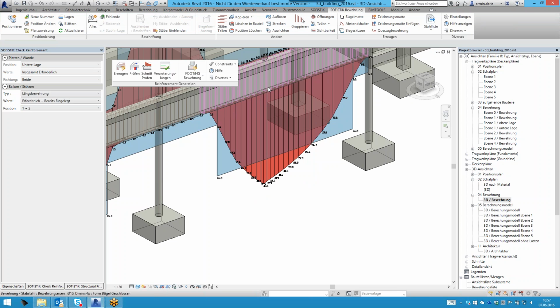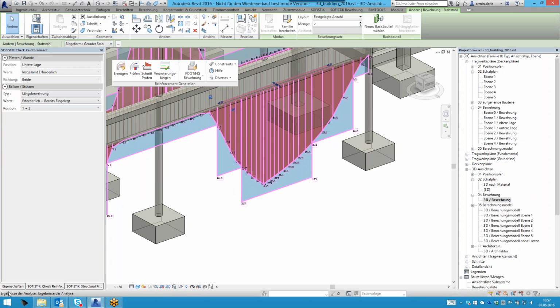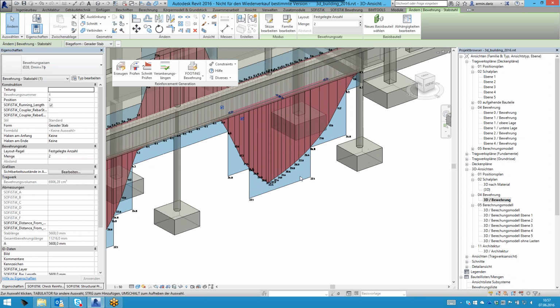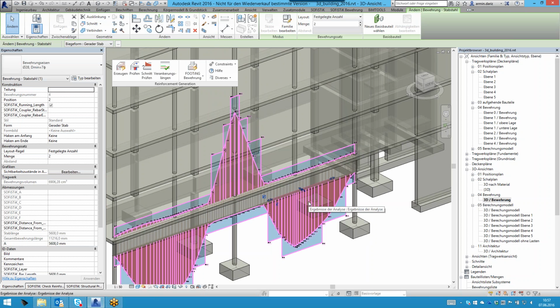So if you delete this rebar, you see immediately that you need additional reinforcement in that part of the beam. Okay, so I will go a step backwards to refill my requirement, and if I stretch my rebar, now you see that I will fulfill my requirements with this generated rebar element.